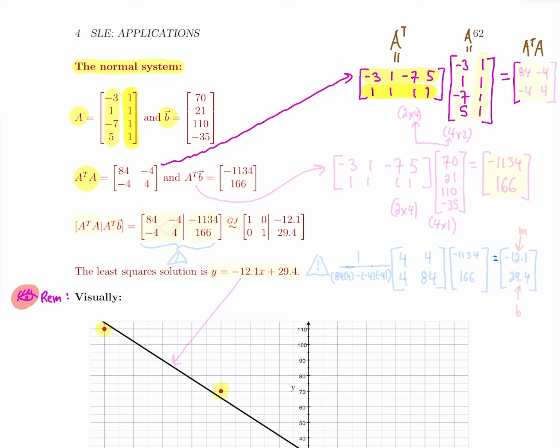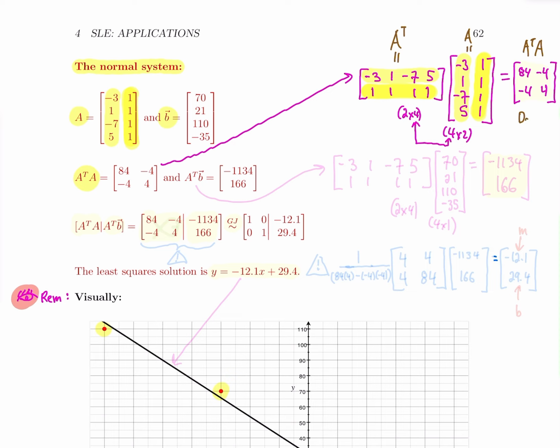So it's square. By the way, here's a little size analysis. This is a 2 by 4 multiplying a 4 by 2. So this matrix multiplication is defined, and I know the size is going to be a 2 by 2. If you do it, good exercise here, verify that you get 84 minus 4 if you make this first column fall on the 2 rows. And then if you take the second column and you make it fall on the 2 rows, you're going to get minus 4 and 4. So make sure you do it. Feel the matrix multiplication here.